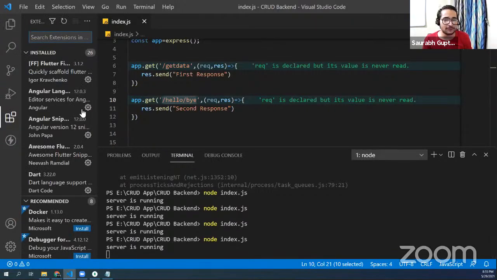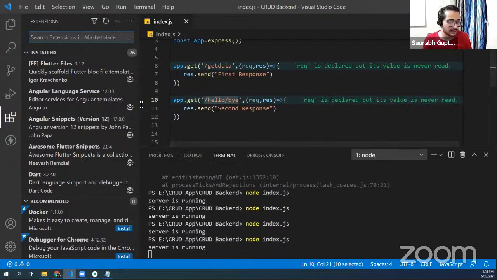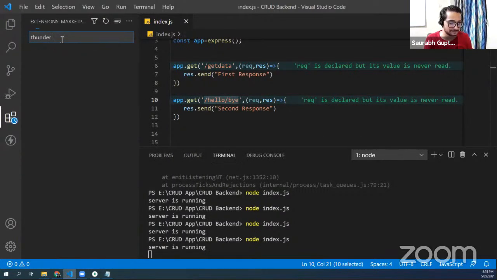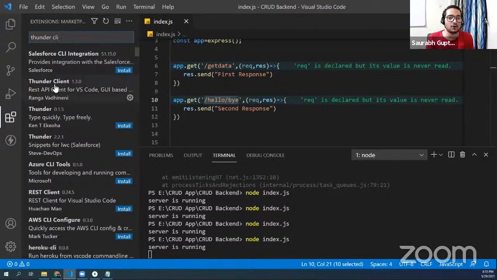You can go in your VS Code. You don't have to download other softwares. You can simply search for Thunder Client and download it. It will give you a complete tool like Postman or Insomnia directly in your VS Code, so that you don't have to use any other software separately and give load on your PC. You can directly install an extension in VS Code that will give all the functionalities that Postman or Insomnia will do for you.